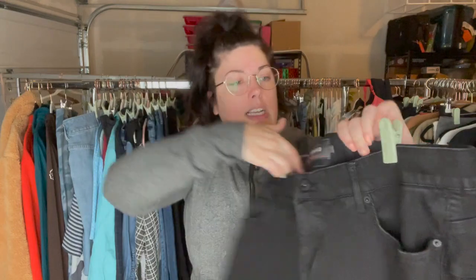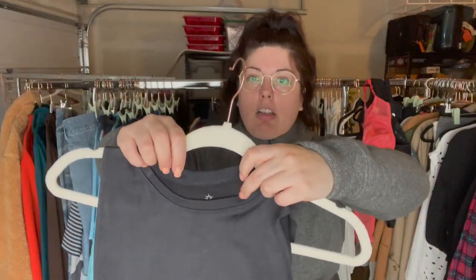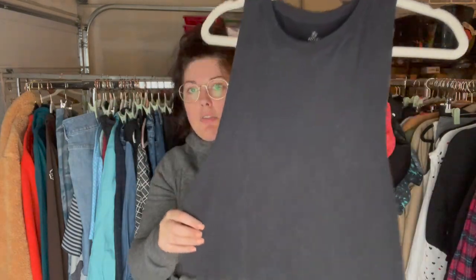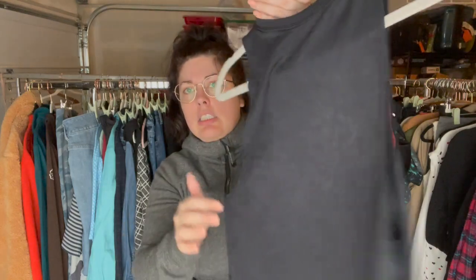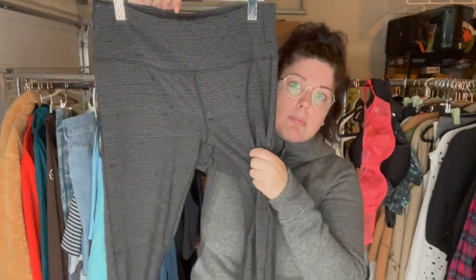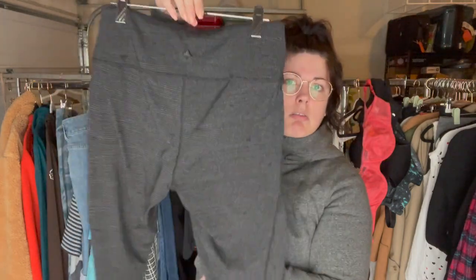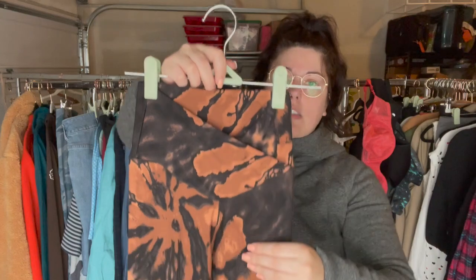These are Torrid premium jeans, size 18, just a black high-rise skinny — a nice classic staple. And here is another Aerie Offline piece, extra small, kind of a cropped baggy tank with a cool stonewashed texture. I'm not expecting too much — probably between $15 to $18 — but because they're newer I think they'll get a little more attention when listed. I also have a pair of Prana cropped leggings with a space dye print, size large, high rise. And another Offline piece — crossover front, super high rise leggings, size small, with a cool bleach tie-dye which is super trendy right now.